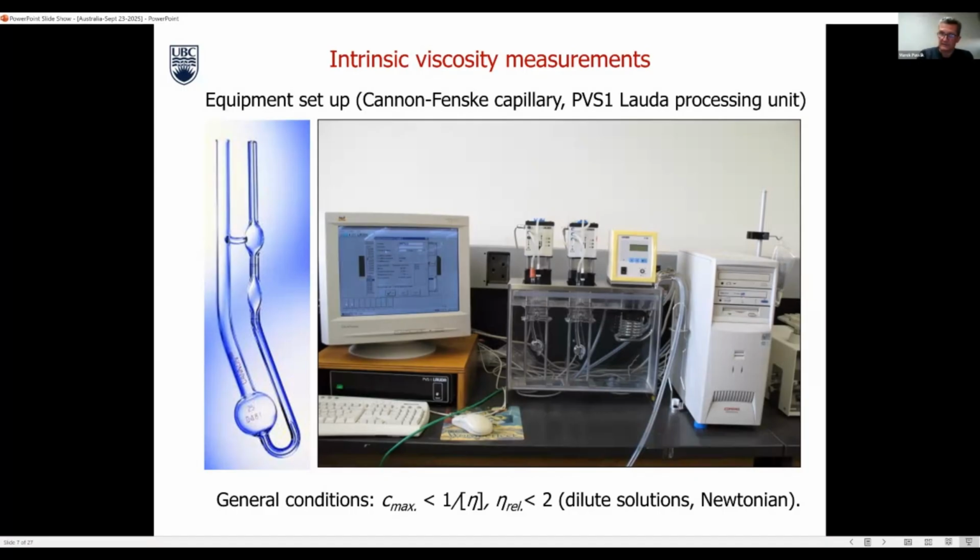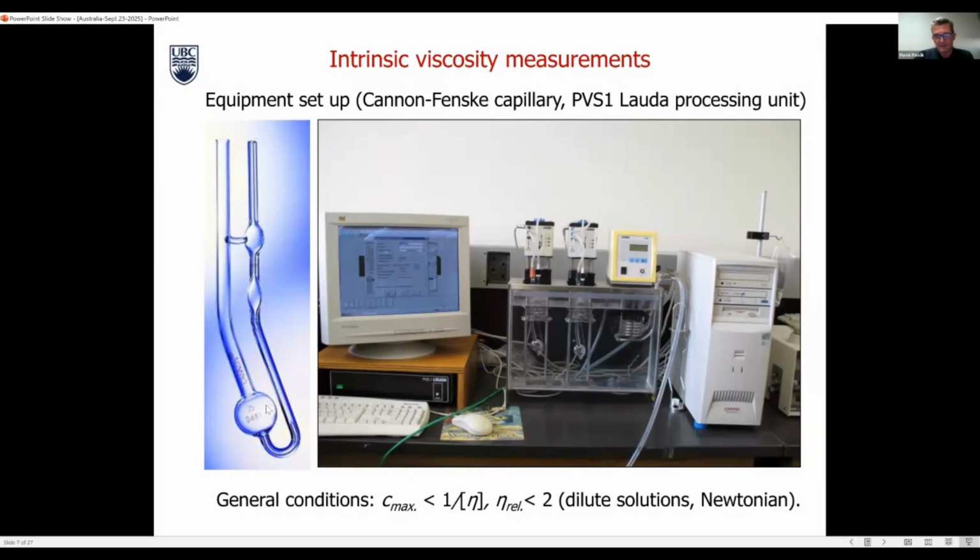the intrinsic viscosity. So intrinsic viscosity has units of volume over concentration. That's just a convention in polymer chemistry. So the concentration then is a reciprocal value of the intrinsic viscosity. So it's a small scale measurement, really.